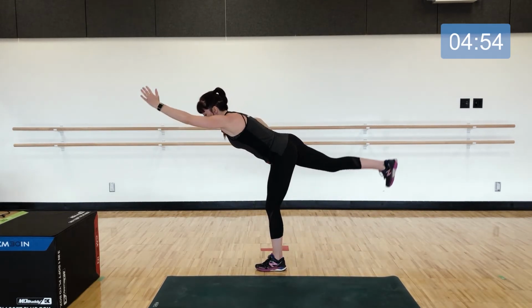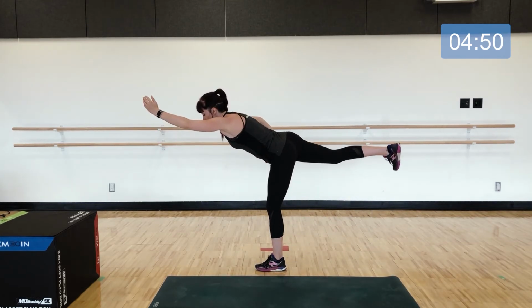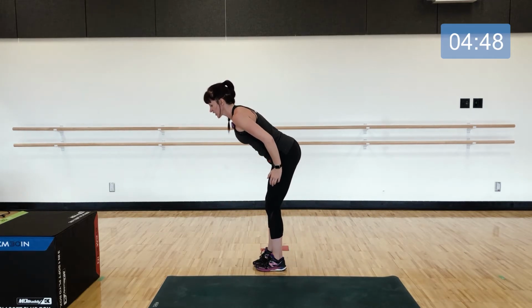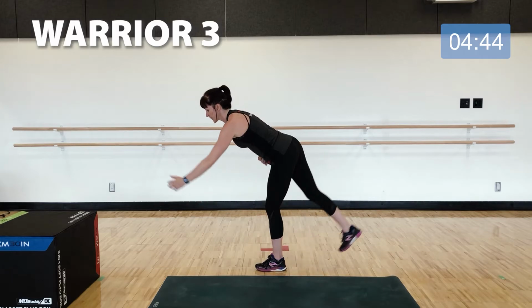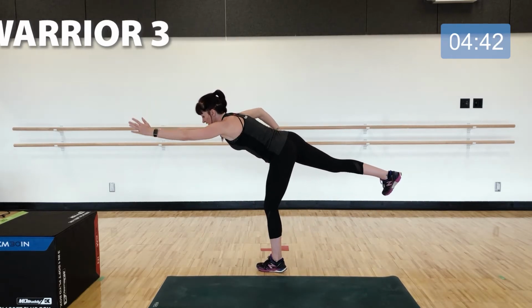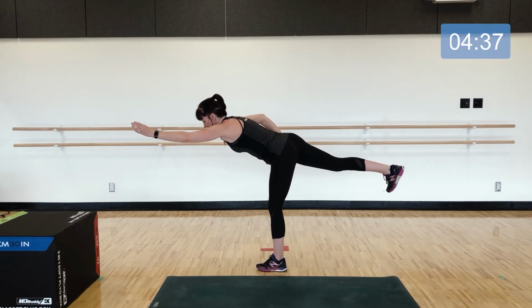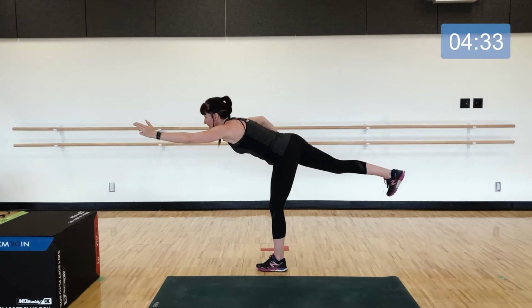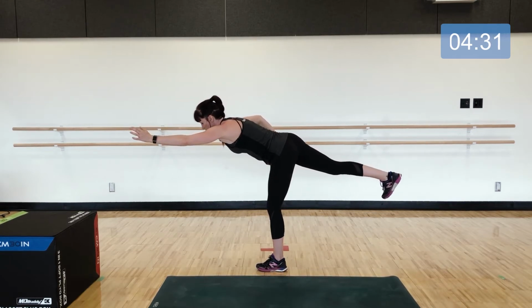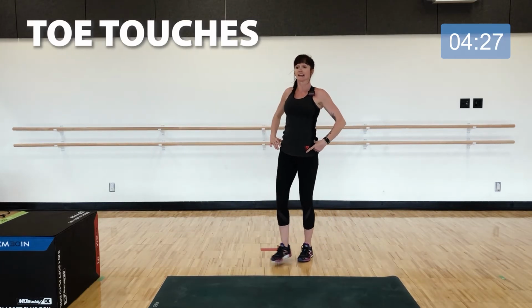Maybe a little wobbly in the second set of everything since we've done all of these once before. But really keep your attention in on each movement and on engaging through that core. Stay up, stay elevated. Good job, stand all the way up and then lengthening.